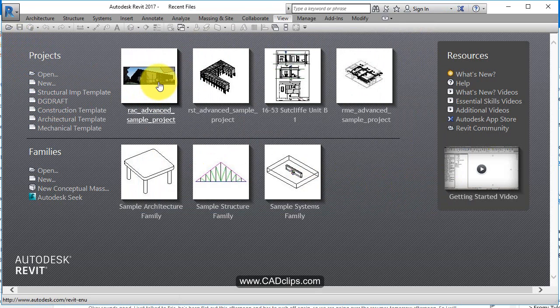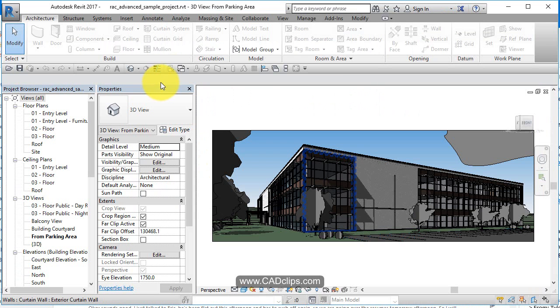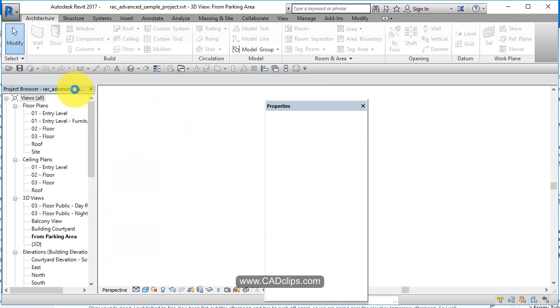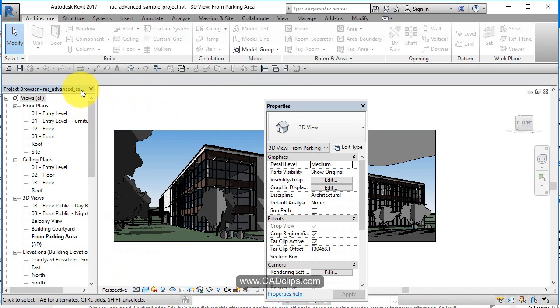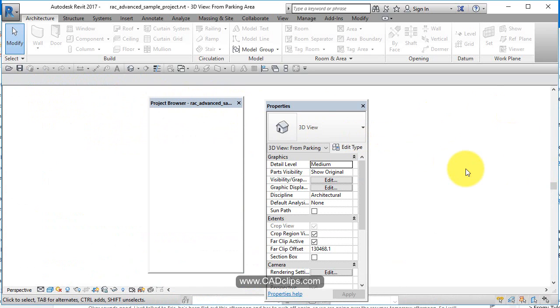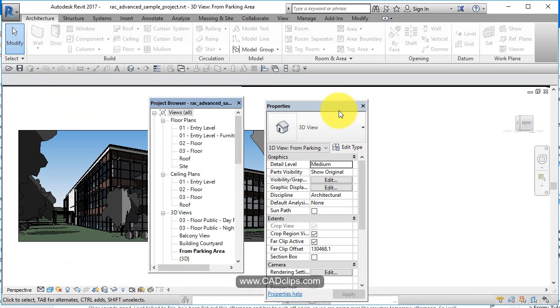And once we do get in and open a file, I'll just open this as an example. We'll see a predetermined view, or the last view that the project was in. And now we see our project browser and our properties palette. We can pull these off if we want, okay, and float them. And quite often, if we have double monitors, we can put them on a separate screen on a different monitor. So if you have two monitors or screens, generally what we do is take these and drag them over to a different screen. When you want to dock them again, you just drag them off to the side and you'll see them kind of morph their way in.